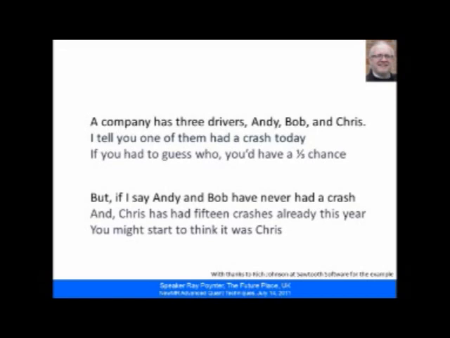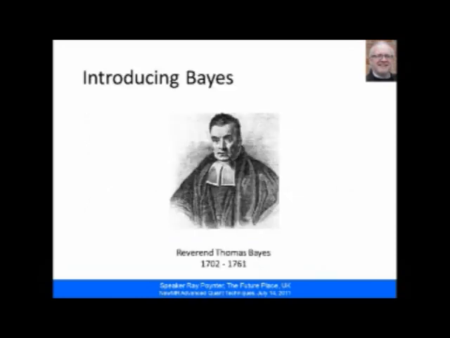It's also an example that was first shown to me by Rich Johnson at Sawtooth, so I thank him for that. And what we're doing is we're carrying prior information in. And it turns out that the brain does this all the time. Every time we see a new situation, we try to carry prior information into it. And this, in a formal statistical sense, dates back to the Reverend Thomas Bayes back in the 18th century. So he's not exactly an overnight success.